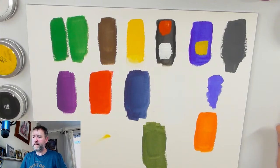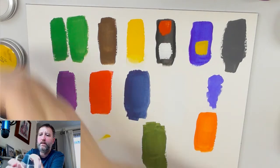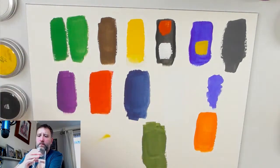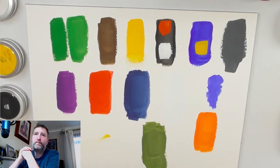So that's really about it, guys. I think I've covered everything here with these gouache paints now, including the difference between gouache and watercolor, the way the gouache paints mix, and things like that.